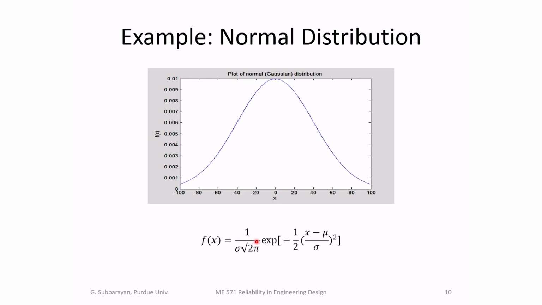An example of a PDF is one that we recognize readily as the bell curve or the normal distribution or the Gaussian distribution, as we will learn later. And that has a form that looks like this. Most of the time, we never directly manipulate this form. Because the form is complicated to manipulate by hand, we usually rely on calculators to tell us what these values are. But this is an example of a probability density function.